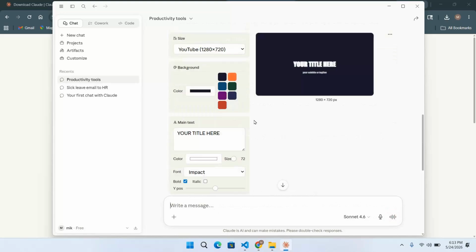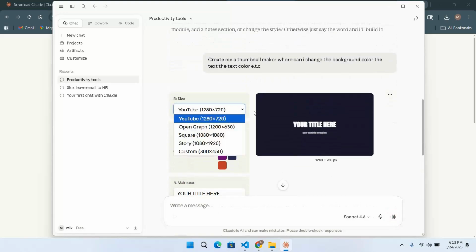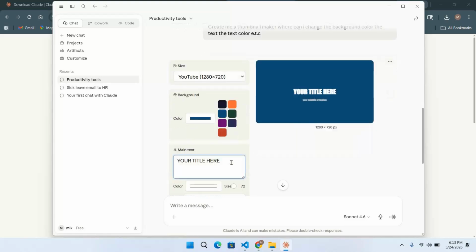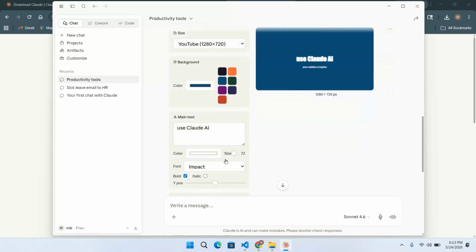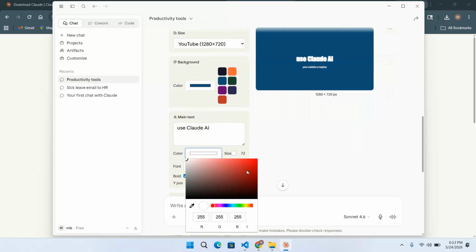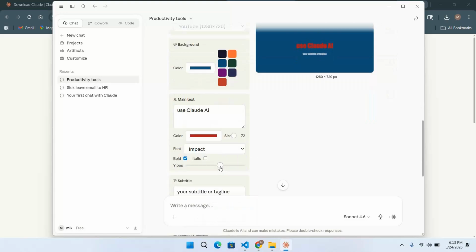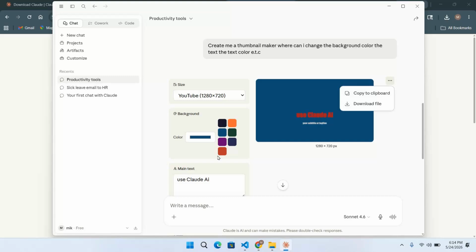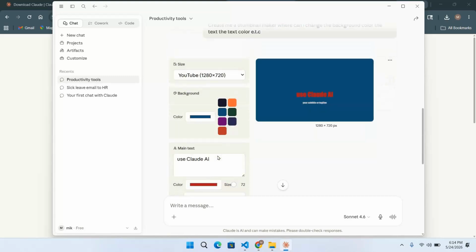Now you can see it has created this app for us. From here, I can change the font size, the background color, the title, the text size and the text color. Similarly, I can move it above and below, and I can download it from here as well as here. So artifacts can create an app for you in real time.